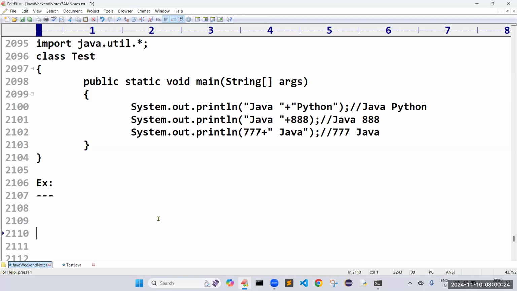Yeah, I will explain at the end, sir. We have some priorities, the precedence of the operators. Based on that, it will evaluate. One important thing: almost all the arithmetic operators will evaluate from left to right, and which operator will evaluate first depends on the priority. For example, when we have addition and subtraction, both have the same priority. Which will evaluate first? Addition. Left to right, it will evaluate. When we have addition and multiplication, which is going to evaluate first? Multiplication. So multiplication will be taken first and then addition.